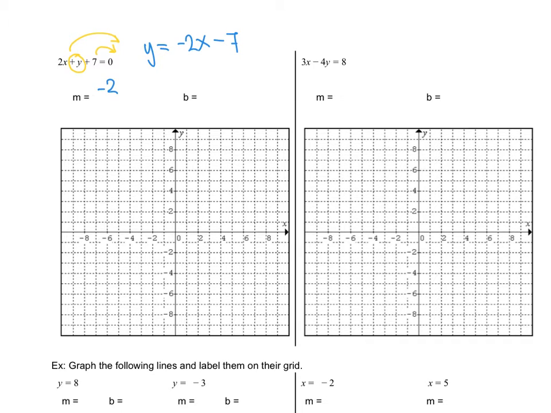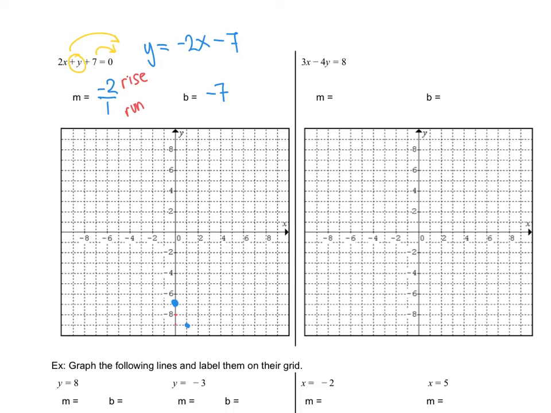So your slope is -2, which I'm going to write as -2/1, and your y-intercept is -7. So the -7 I will plot right away on the y-axis in the negative region. Now, I need to rise -2 and run 1. Notice I chose to put my negative on top. So if I'm going to go down 2, that means 1, 2, and then to the right 1. Now, I only fit 1 point.